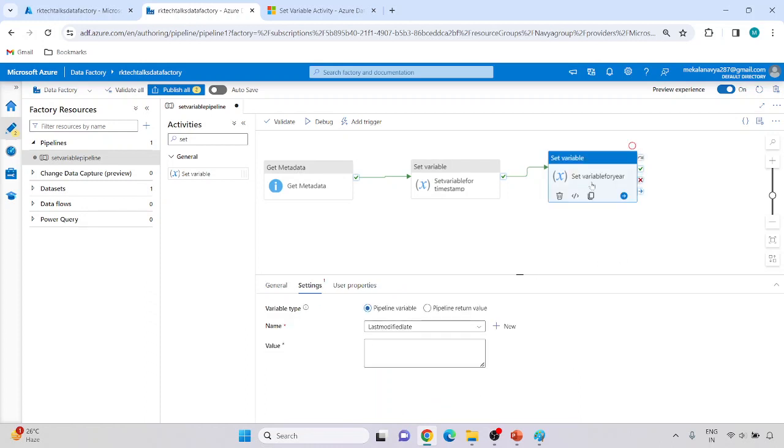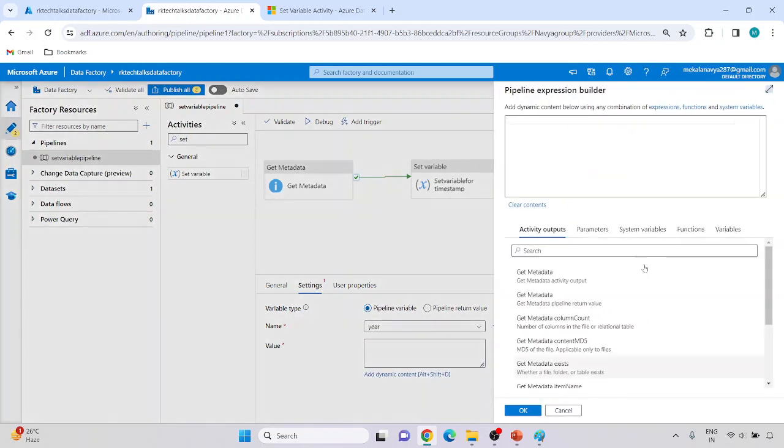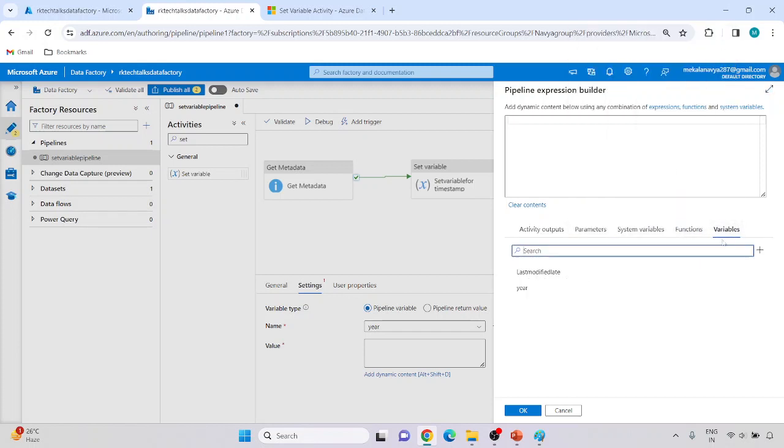Okay, so go to the set variable, and if you drop down the name, you can see it here. Just select that year and go to add value for the dynamic content. Click on variables and click on last modified date.